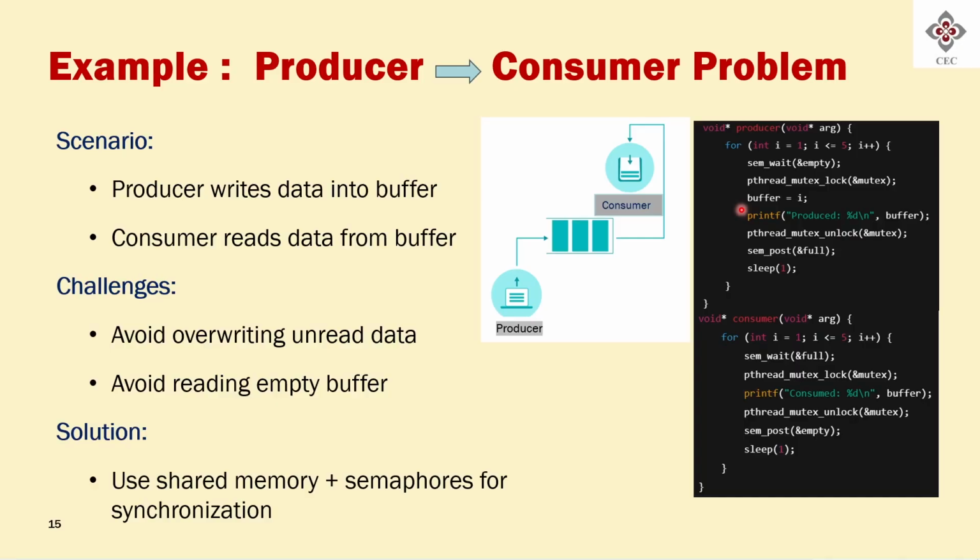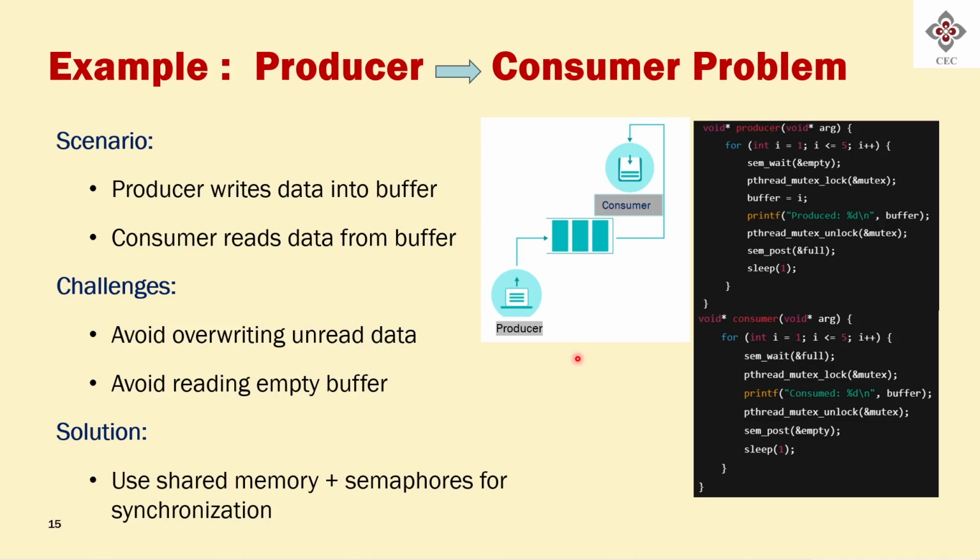So, for that we use mutex, mutual exclusion options. Here we have the pthread. Pthread is a POSIX thread, which is a lightweight process, which ensures that the producer is producing data and writing the data in the buffer and not overwriting before the data is read by the consumer. Once it is produced and placed in the buffer, then we can call the unlock mechanism, that is pthread_mutex_unlock, and we release this buffer. Thereby the consumer can enter into the buffer and consume the data. Once it consumes the data, it can unlock. So, the producer is producing and the consumer is consuming by passing this criteria. This is the synchronization mechanism which we implement.